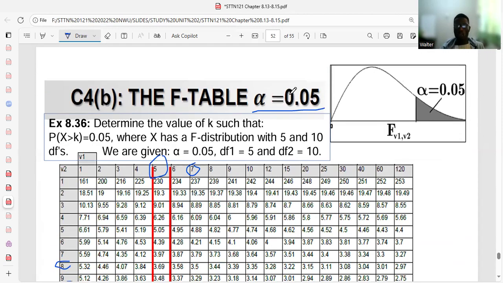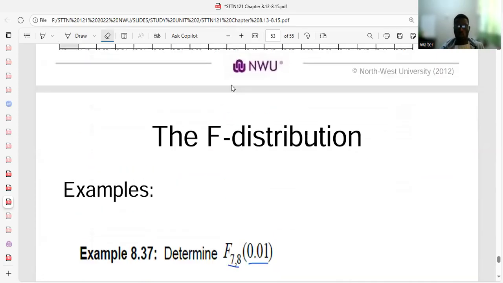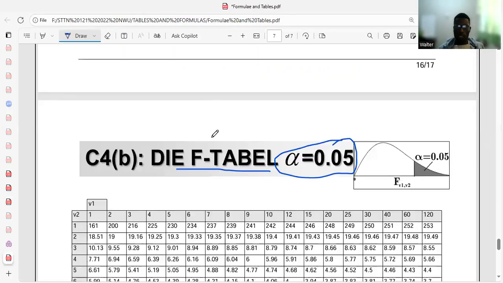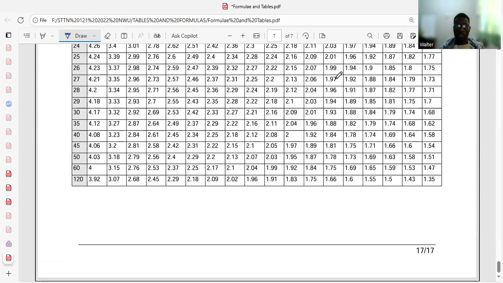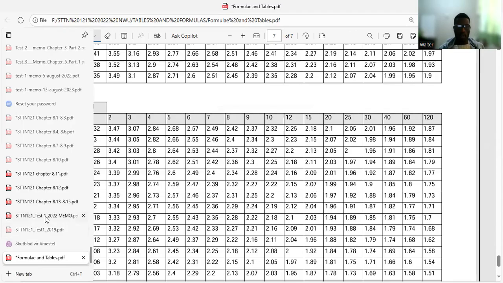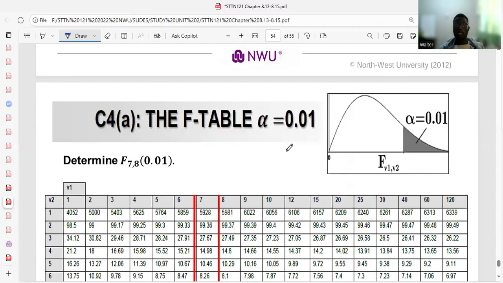Or no, this one is for 0,05. So I'm not going to use this one. It's for 0,05 because they want us to use the one for 0,01. On this one here, we use the table for 0,05. Okay, just 0,05. So let me check on the formula sheet if I can find this one, which is for 0,05, and then look for the one for 0,01. I believe they will give you the F distribution. Yeah, this is the one.